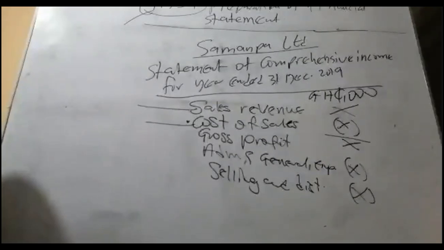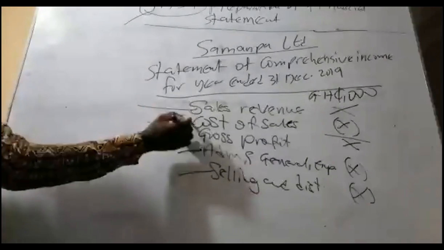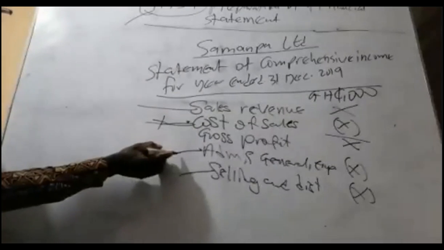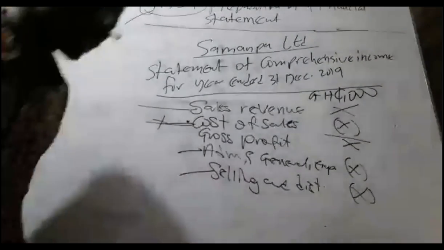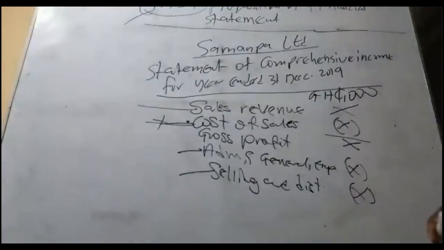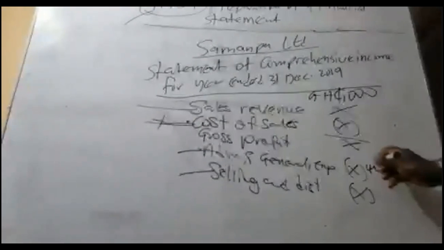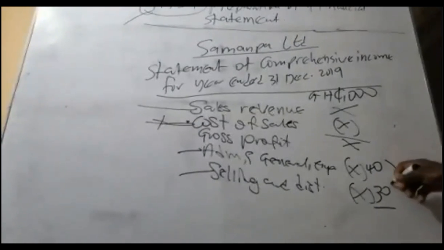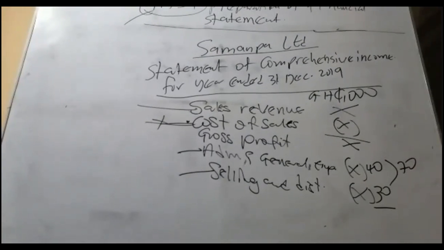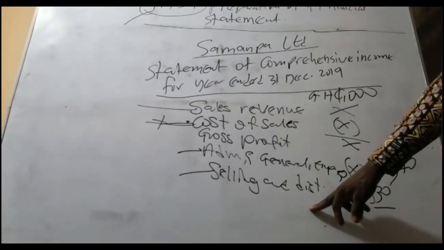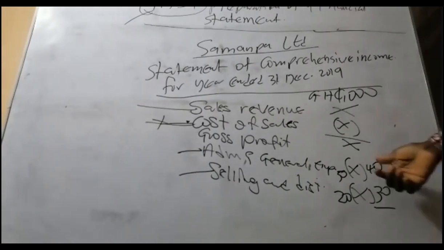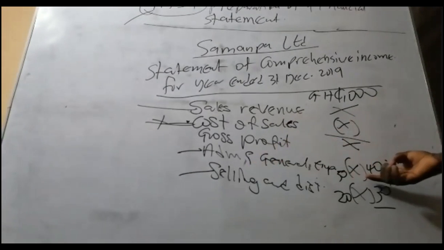All the expenses they've given you, you're supposed to arrange them into the operating section, arrange them into three: admin, selling, and then cost of sales. Sometimes they are clear, but how to apportion some of the expenses between admin and selling can sometimes become a topical issue. So assuming that in the exam you tried, you had 40 and 30, so the total operating expenses gives us 70, right? Well, in actual fact, it's supposed to be 50 and 20. Some of the expenses you thought were selling and distribution, 10 or 12 of them, were supposed to be admin. Because you mixed it up, that changed the final answer for admin and general expenses and selling and distribution.